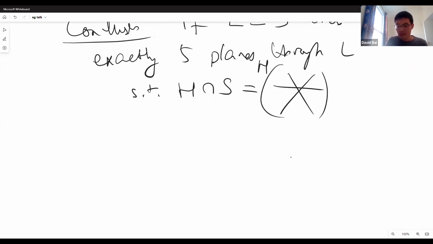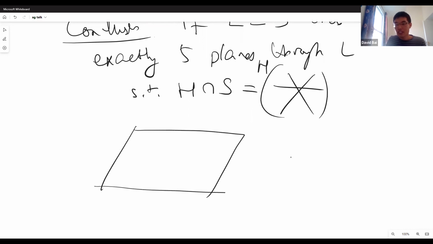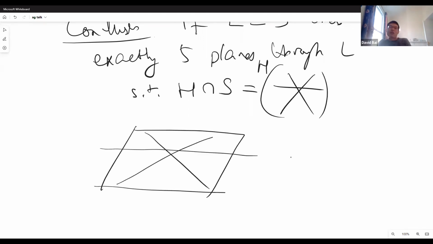And to finish the proof, we'll just say, well, we just take any such H. So there's a plane H. The intersection with S is 3 lines. Now, for each of these lines, they share a plane with 8 other lines. So there are at most 3, which are the lines on the plane, plus 3 times 8. And this is 27.